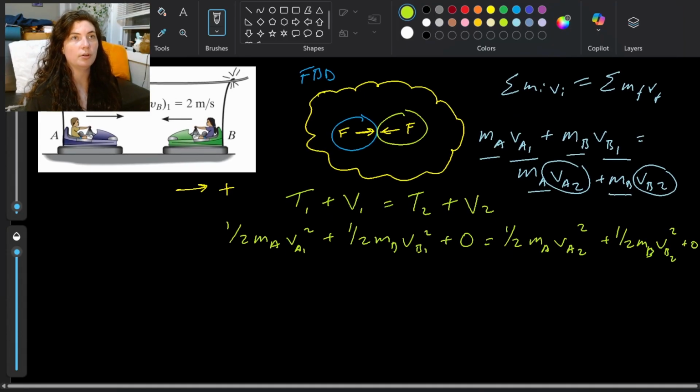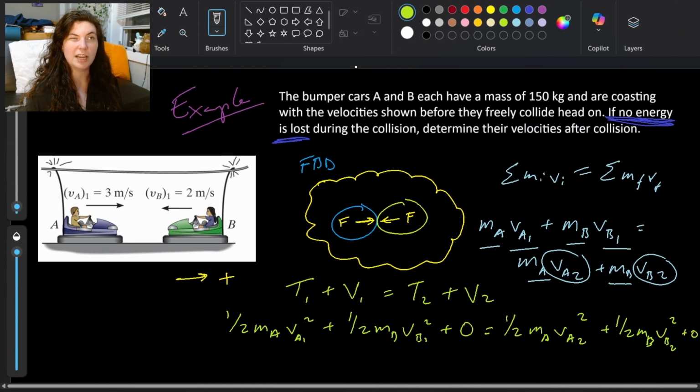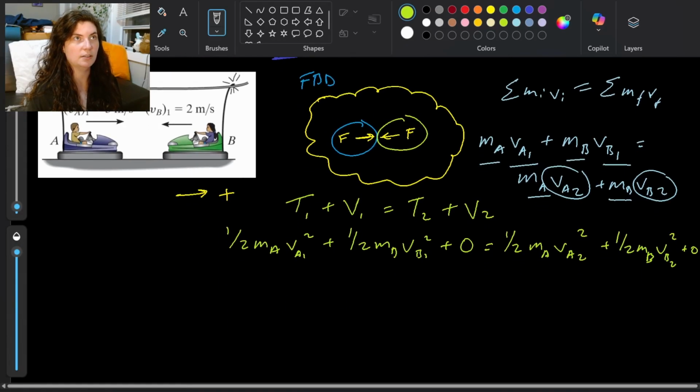So both of those cars weigh 150 kilograms, which actually makes things a lot easier for us, because we'll notice that in both of these equations, there are mass terms. And if all of these masses are 150, and every single one of these has a mass term, we can just cancel this 150 out. They're all the exact same. I'm going to go ahead and cancel all of them out.